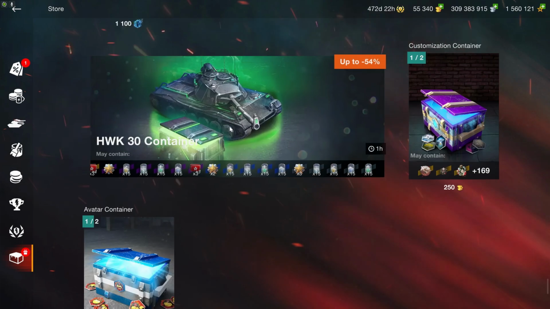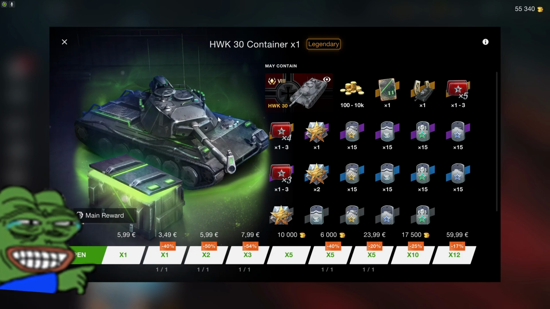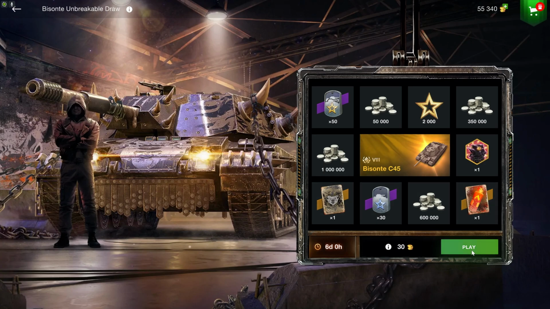And just one last moment to laugh at this absolute abomination of an offer. That is a worse RU-251 for over €100. That is unbelievably trash. Now, before it gets worse, it does get slightly better with the Bizonte Z45 draw, which is a good vehicle, don't get me wrong. But the Bizonte is a very good vehicle, but this draw overall isn't really that good.